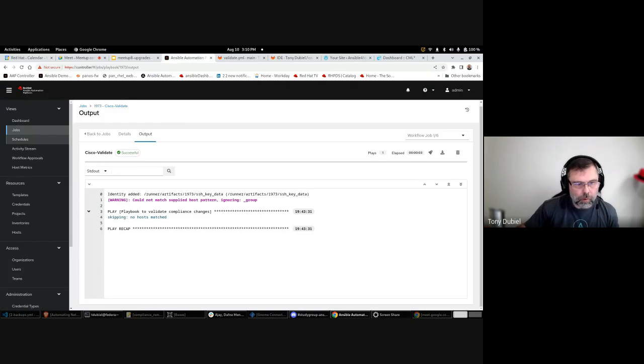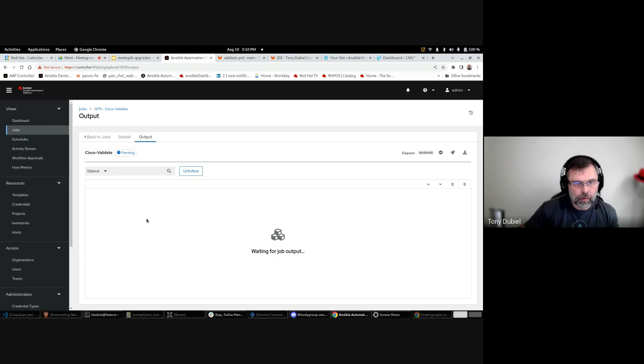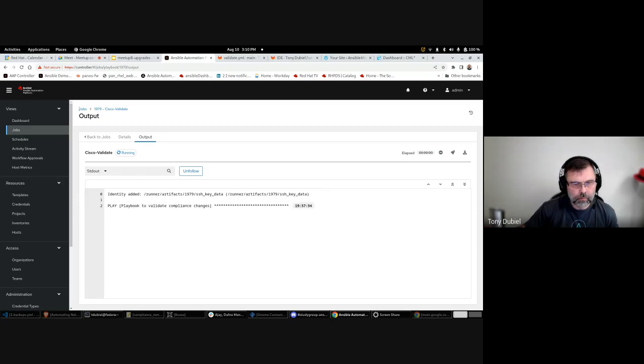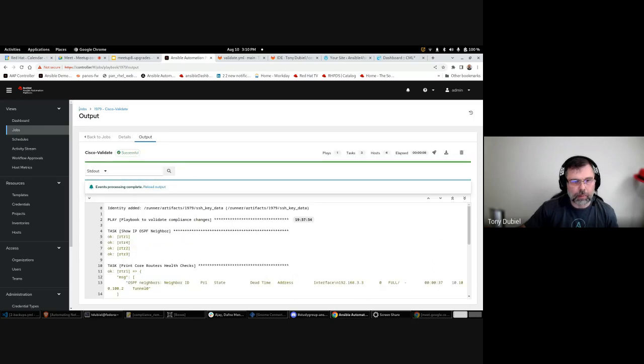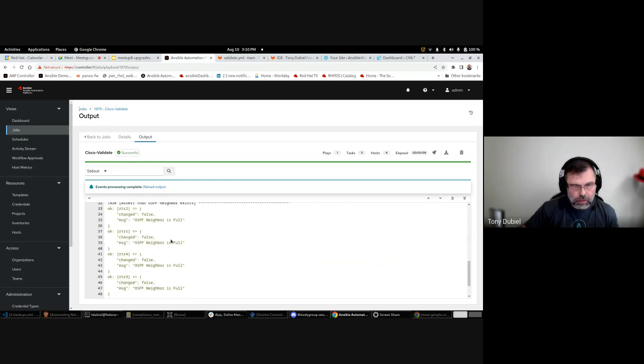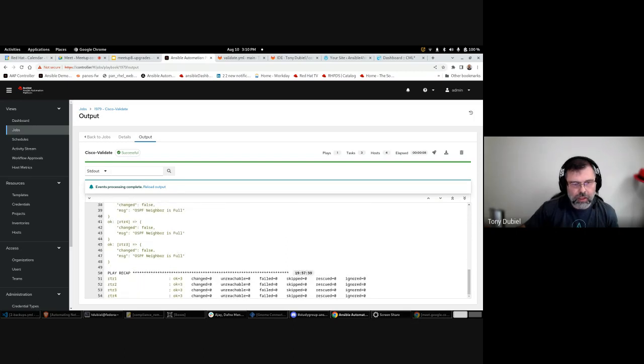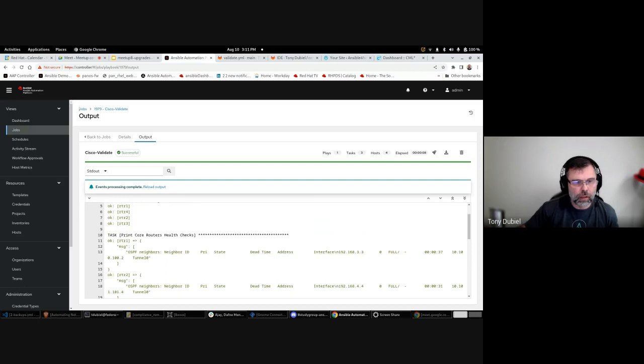And then if you want to rerun a job, this is a good example of that. If something happens, like if there's a mistake, you can rerun it again. Yes, see that time it picked up on the host from that group because I changed it. And you can see here are the health checks for the OSPF neighbors. OSPF neighbor is full, right? So everything passed. So this was actually an assertion, which is a little bit different than the first one.